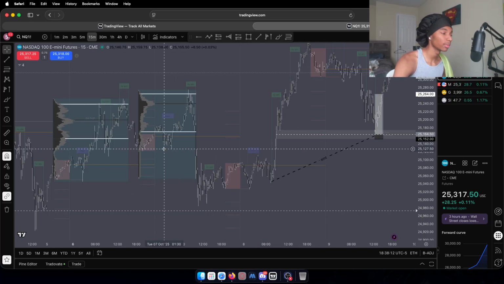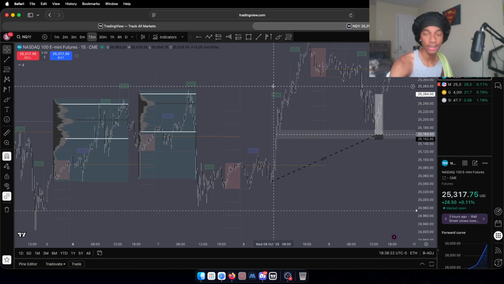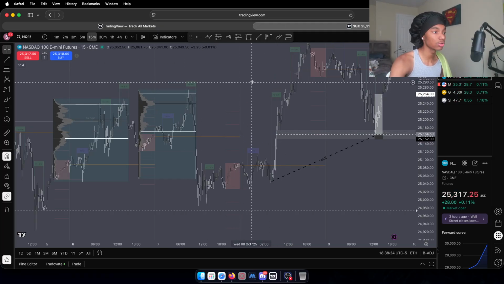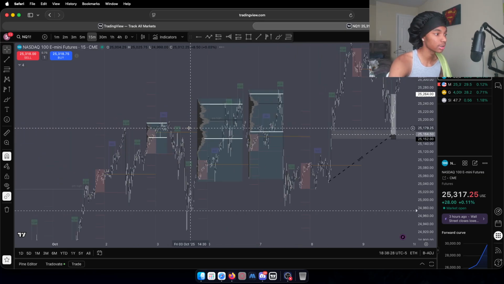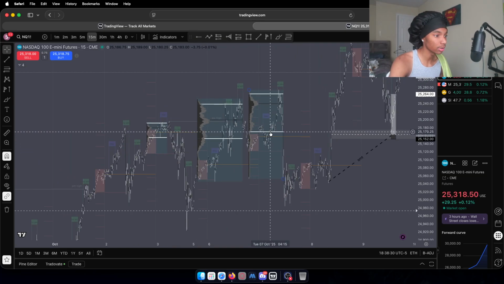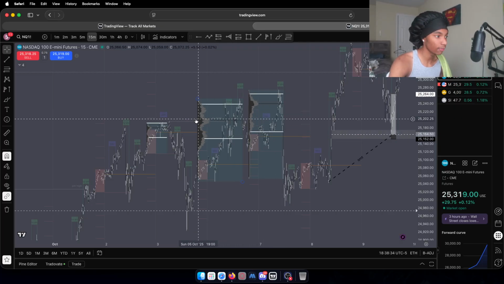So for Monday, on Wednesday, I wanted to see us either continue down with this low right here, or push through it with speed. If it pushed through it with speed, then I was going to wait for us to come back down into this range, because as you can see, this low right here was pretty relevant. We stayed in this range, you can see from the day before that.